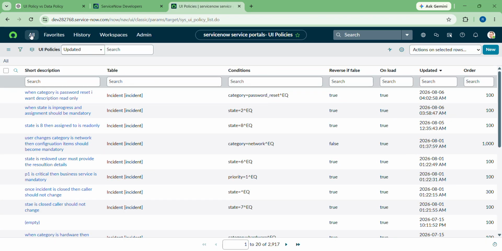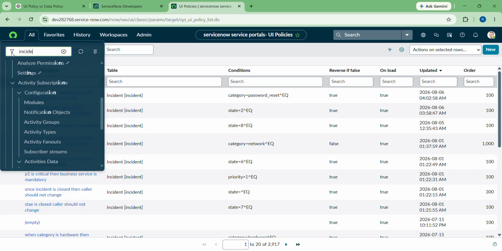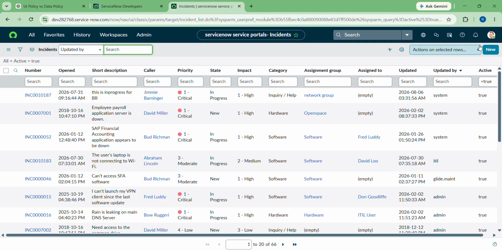and go to the incident form. Where I open, I click on new.